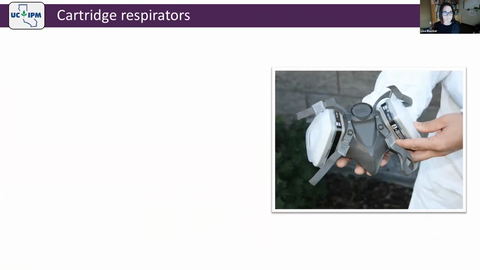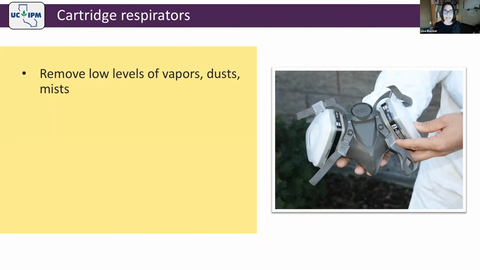Okay. And so there are cartridge respirators. You see here on the photo, that's a cartridge attached to a face piece that gets reused, okay? A lot of times we call this an elastomeric respirator because it's made out of some sort of stretchy material, okay? This will remove low levels of vapors, dusts, and mists. So TC23C is a cartridge respirator, but when it has a filter attached to it, and I'll talk about that, then it's a TC84A, just like the dust mists.